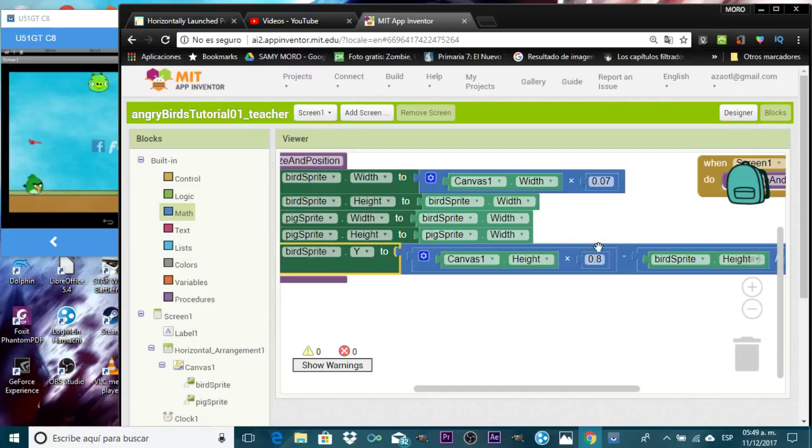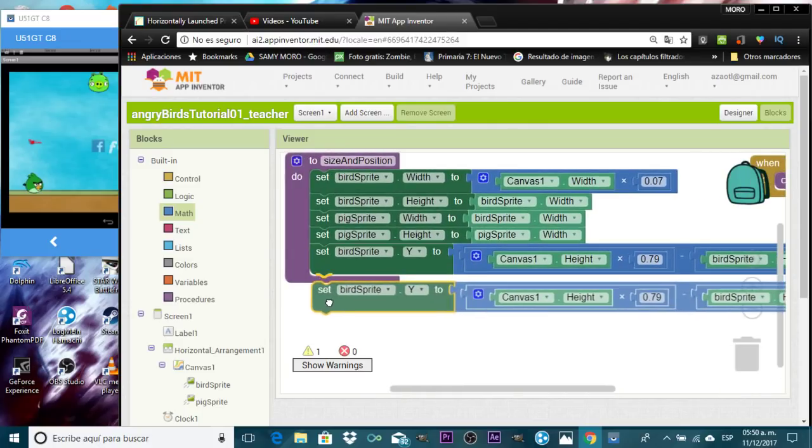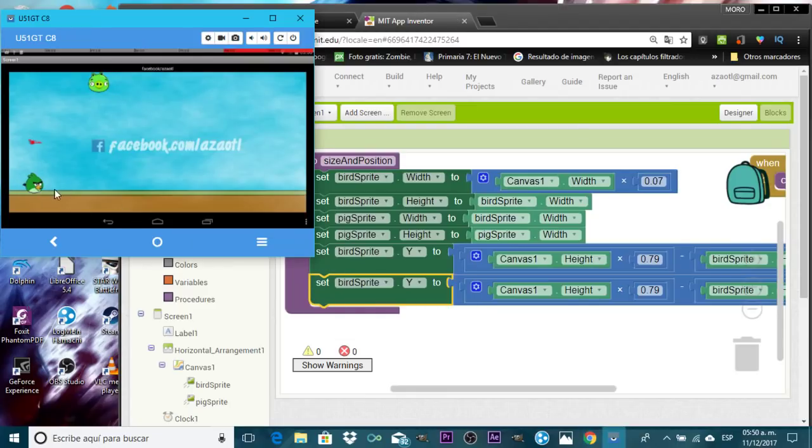So it's almost there. So we are going to fix that. Probably I need to reduce this to 78%. So we do it. It's almost there. Okay, I guess I like it. Or 79. What about a little bit over the green thing? Yes, that's okay. And now for the pig, it's the same. But first we need the Y and then the X position. So it's almost the back of the screen, so I guess that's okay.